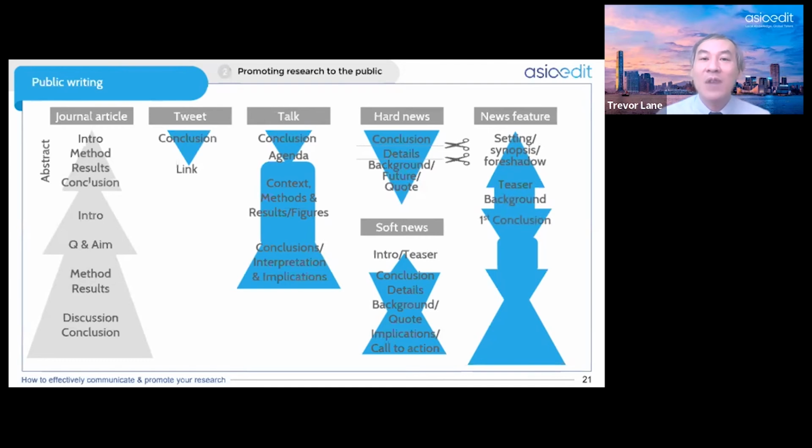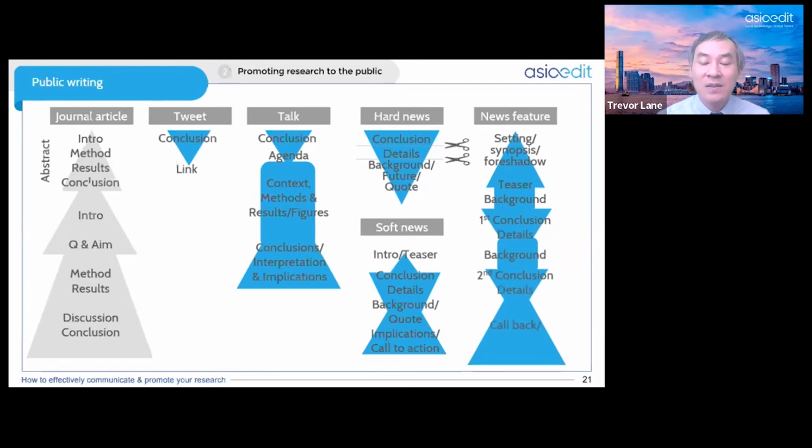So if you've heard the phrase, don't bury the lead, the lead is the main news item, but in news features, they can bury the lead. Then they give details, more background, maybe give another piece of news. So it comes in little chapters. So it's like you're reading a novel.